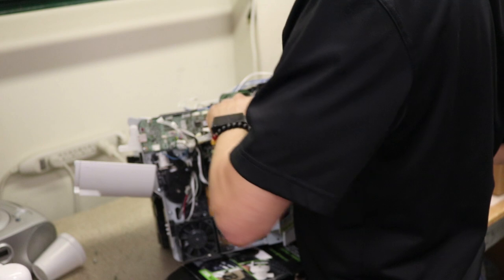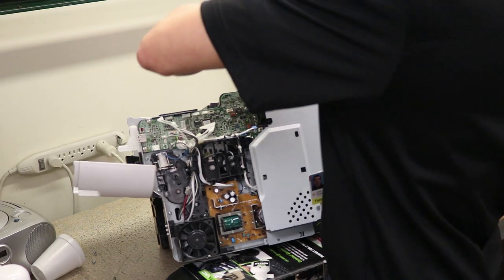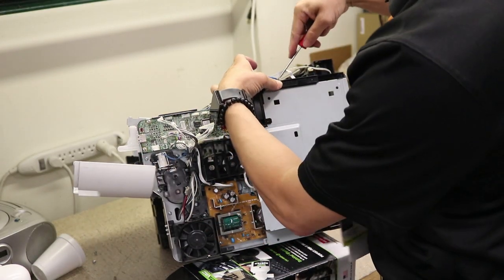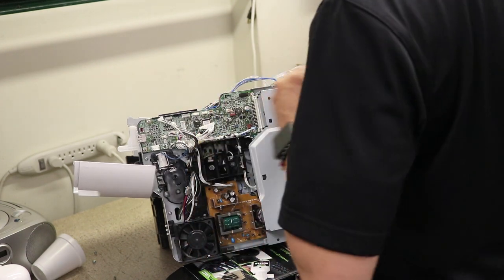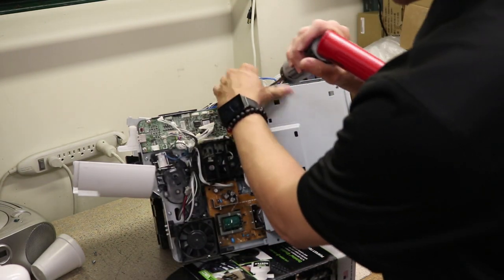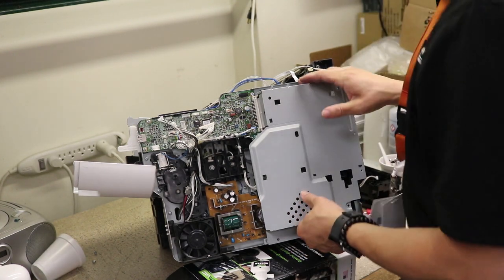There it is. I said everything has got to go. You want all of this out of the way. This cover comes off with just two tabs. Slidey to the righty. This cover comes off with three screws. One, two, three. Yes, I said three.